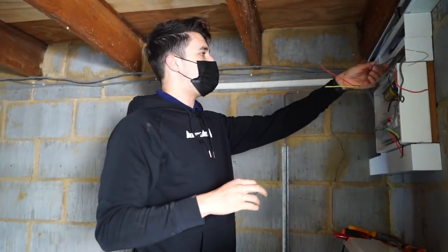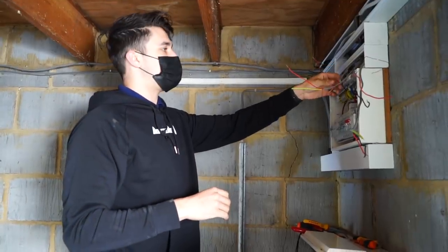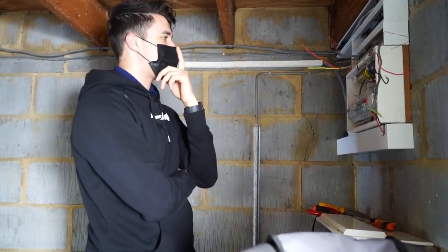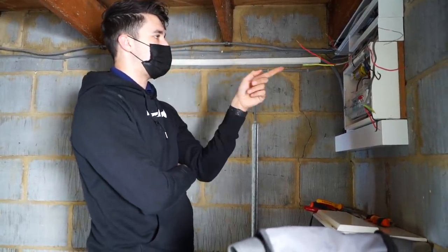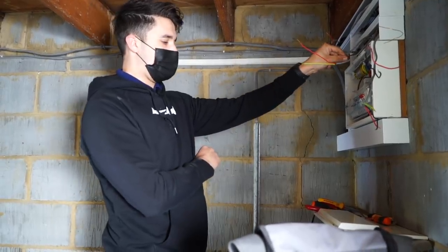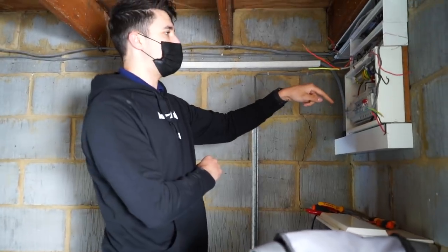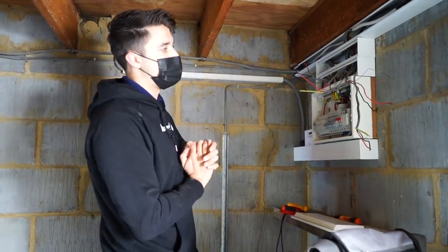So now my theory would be that this probably goes out. No, because that doesn't really make sense either, but this probably feeds one of the other switches or something. The trouble is the cable's too short. So I'm going to extend this down to a breaker, liven it up and see what happens.